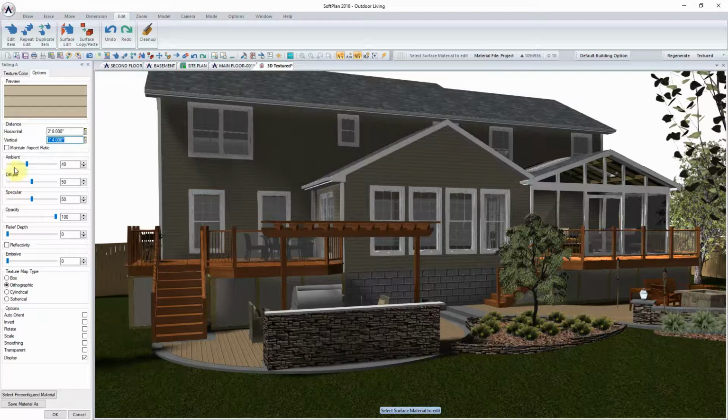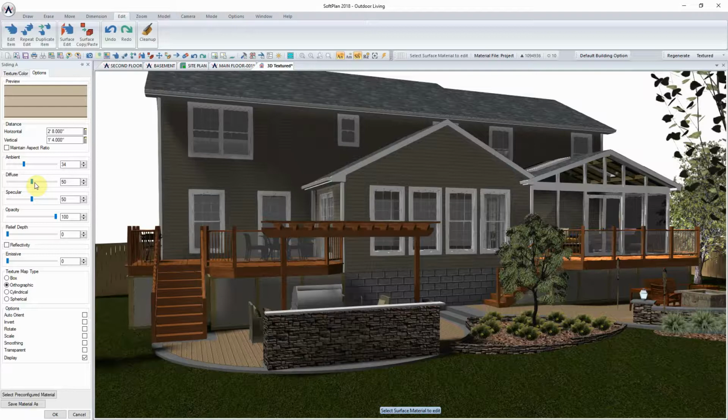As I move down the list here, the ambient, which is a slider bar that will allow this to be increased or lowered, but as I change that, it's going to either increase or decrease the brightness of the texture. The diffuse will control, again on a slider bar, whether or not this texture has a shiny or matte finish.